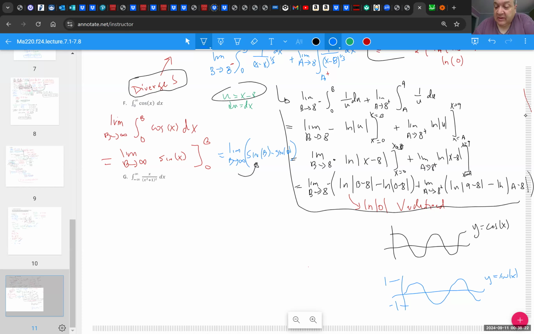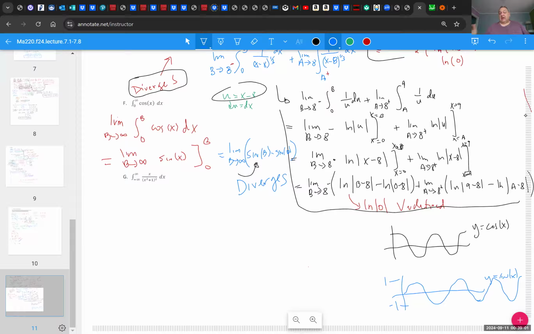Well, if we go off to infinity for the sine graph, we never get a number. It's just up and down and up and down and up and down. There's all the infinite numbers between -1 and 1, and they just keep repeating themselves over and over and over again. So even though this is not infinite, it still diverges. The reason why is because there's no number, there's no finite area that we can say what's equal to, right? There's a range of areas, but that's not a specific finite area. So this diverges.